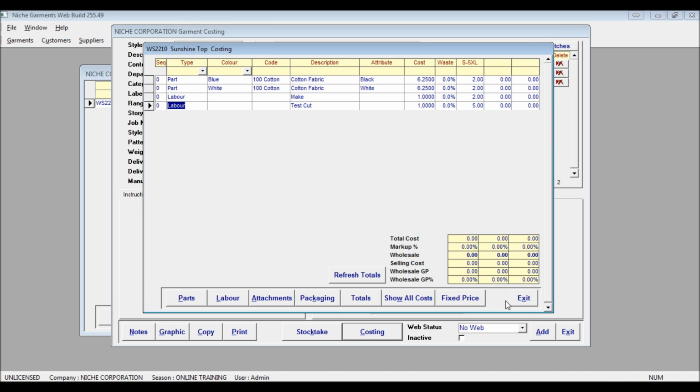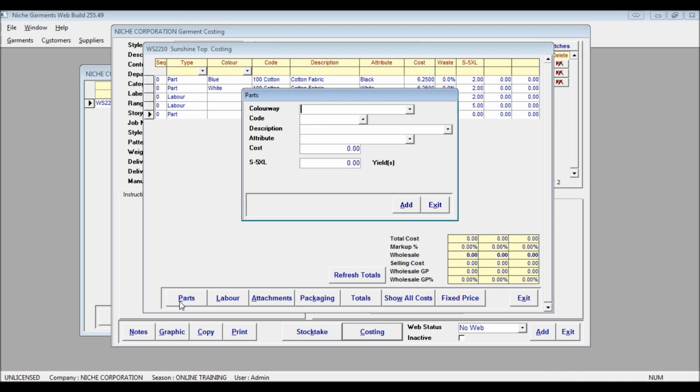The other thing to note, some people like to create all their parts all in one hit from the garments part screen that we were in earlier. However, some people like to add parts on the fly. I don't necessarily recommend it, but some of you do. It is possible, if you are missing a part, to go in and actually create it at this point here.